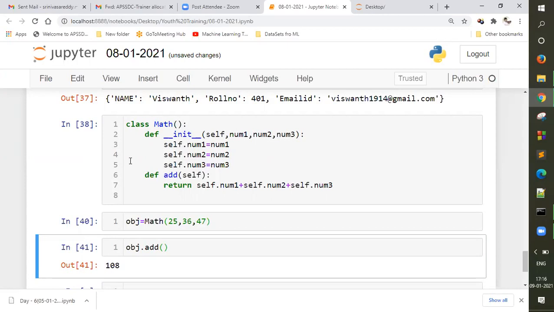Those who have not completed, please complete it and note it down. Is it completed?